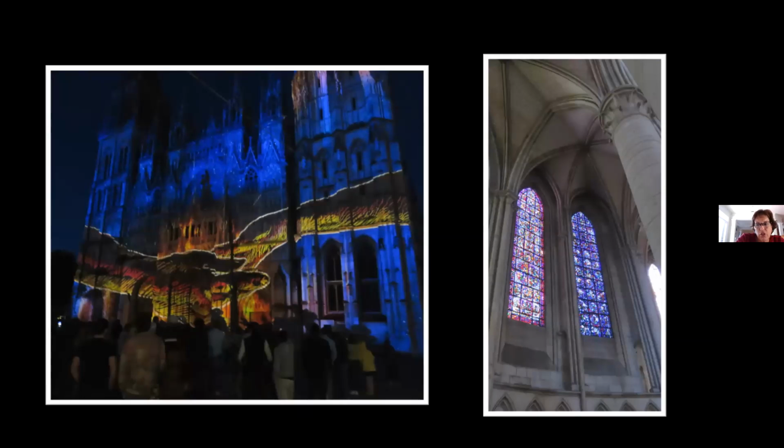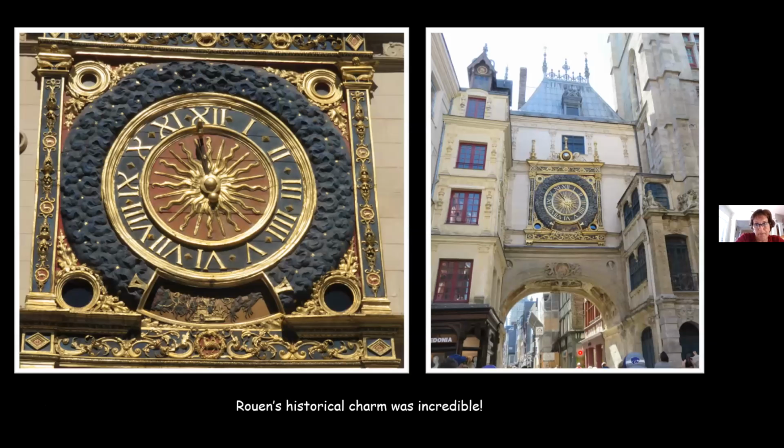And the right photo shows 2 stained glass windows in the Rouen Cathedral. In 1939, stained glass was removed from churches and historic buildings in Rouen and stored in safe locations until the war was over. Today, stained glass in various buildings in Rouen dates from 1210. So they have some very old stained glass in Rouen, all because they removed it and stored it during the war.